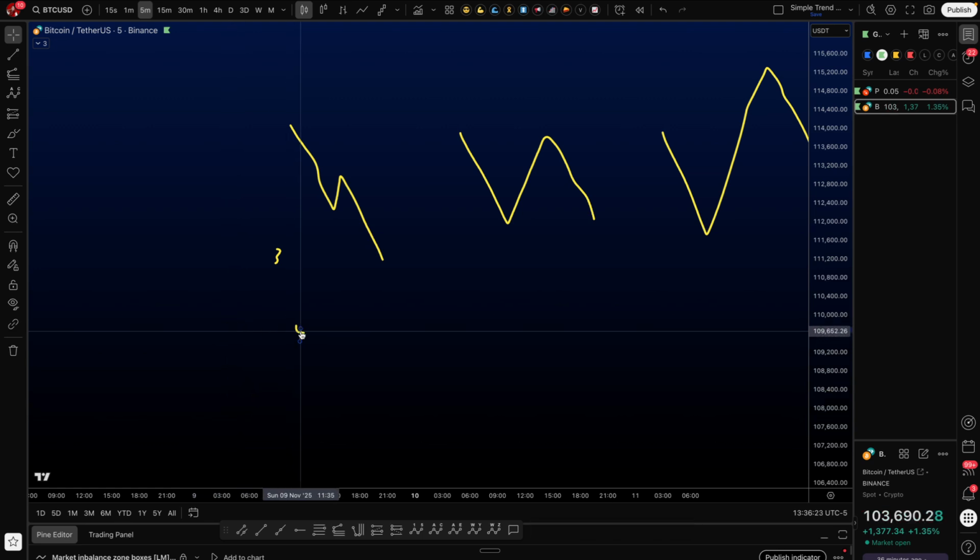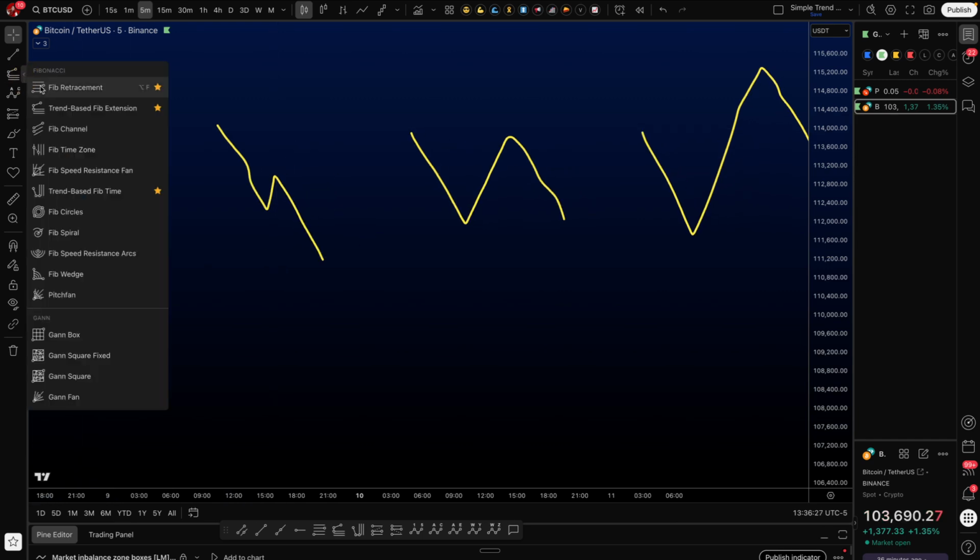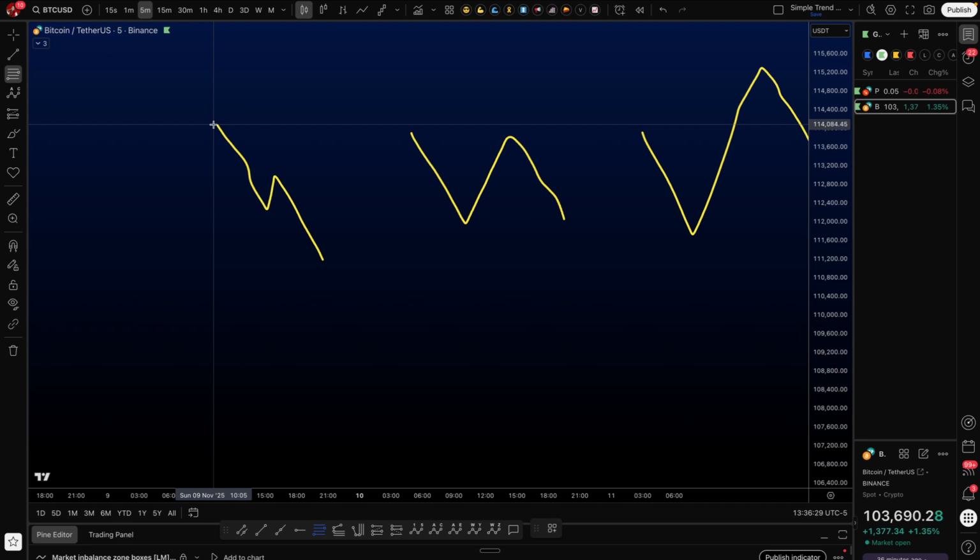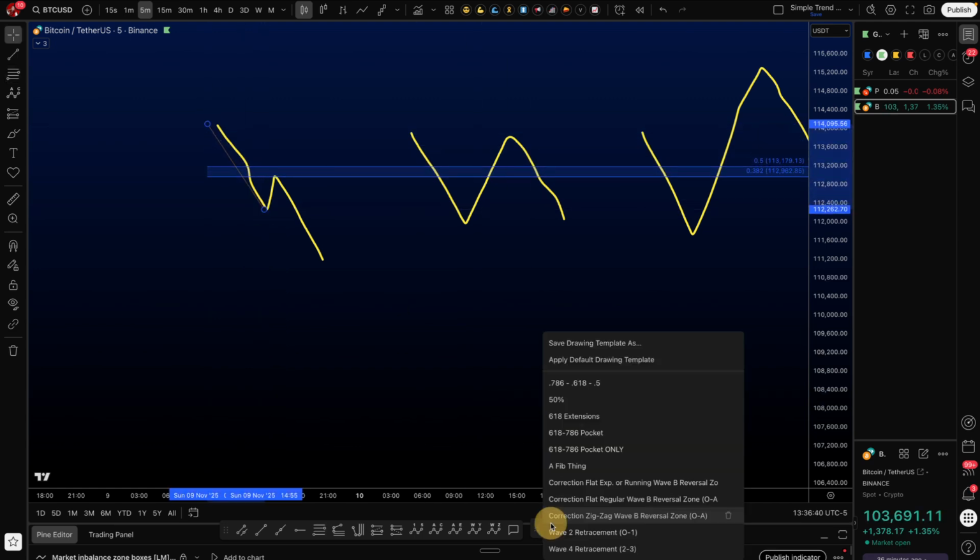And then I'll just quickly show you these tools. So the same thing, the first wave is always going to be a fib retracement. So these are all, just assume these are origin, A, B, C, A, B, C, A, B, C. So A is going to be the first one down. From the origin down to A, I'm going to select my template.